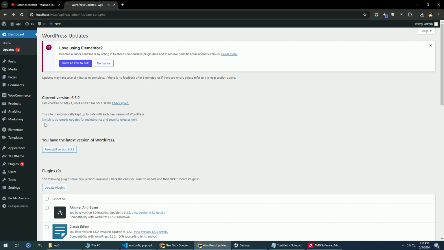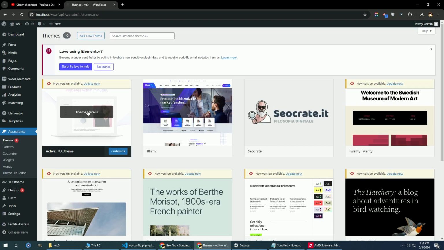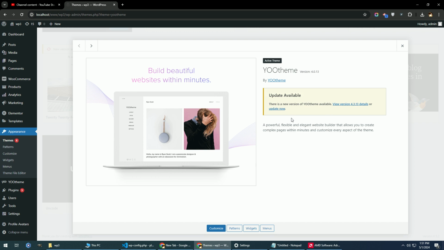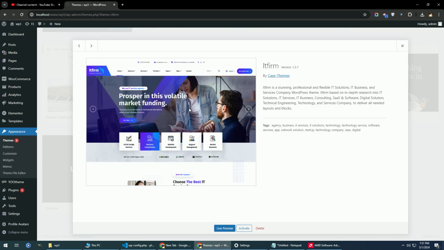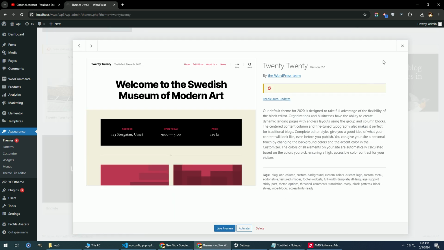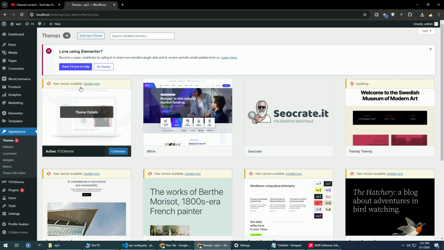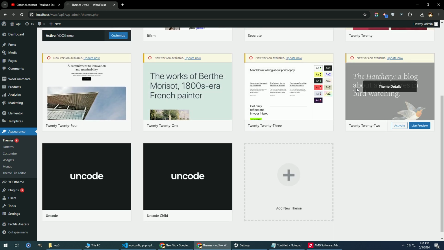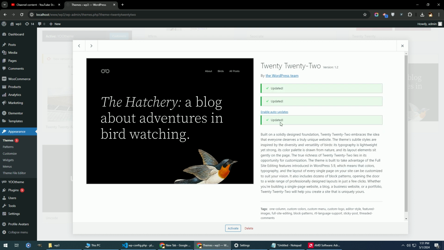And now let's come to themes. We can also enable the auto update of our themes. So if you think that the themes that you are using are not yet up to date, you can update them automatically, or you can just click on the update now button to do this as well. And here, as you can see, few of these themes have the option to enable them automatically. So you will always have to check whether these are enabled or not. So clicking on the theme, you will get the link over here, enable auto update.